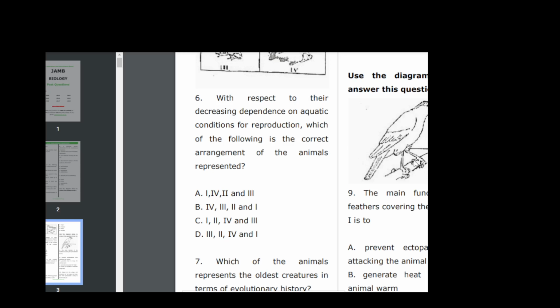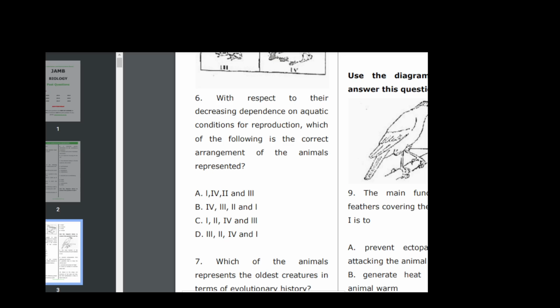If it is feeding on nectar of plants, the beak will be expected to be what? Long and thin. The beaks of birds that suck nectar of plants are usually long and thin. Woodpeckers, for example, have sharp, flat, long, pointed beaks, and that is why they are able to peck trees, to make holes in the trunk of trees.